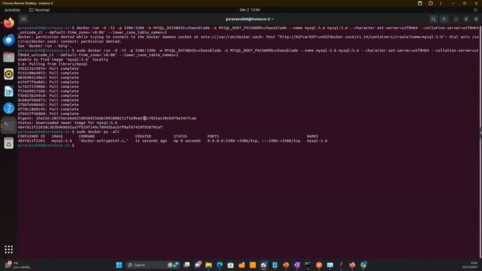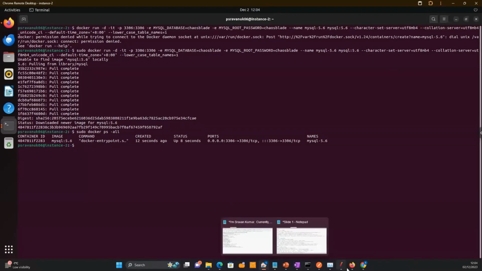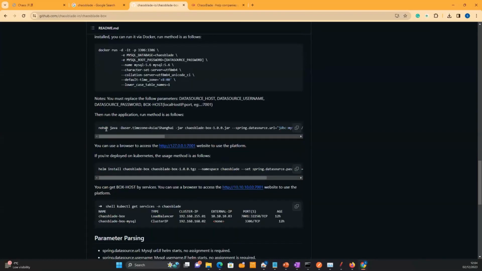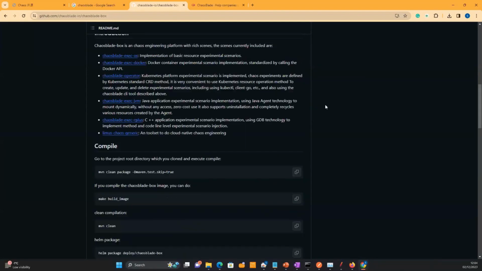It has already downloaded and started working. So firstly, we'll download the Chaos Blade box, and then we can run through the installation part. The next step over here is to run this Java command to download the jar file. Let me download the jar file first.